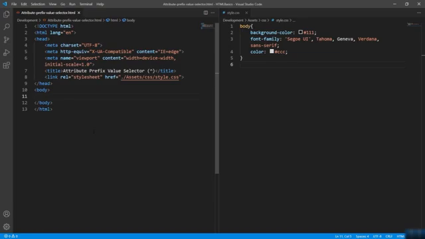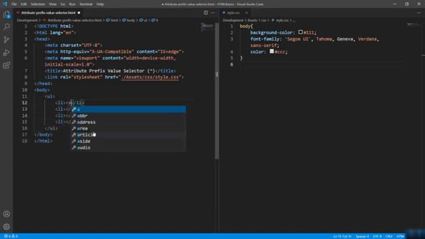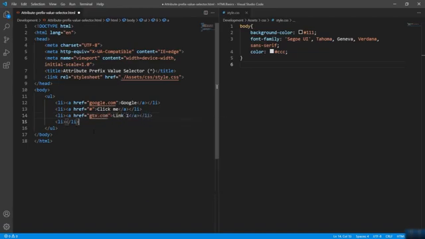So in the code, I will define unordered list first, then I will define 4 list items inside. Let me define 4 anchor tags here. Now let me give references. Here I'll say href google.com. Here I'll say hash, gtx.com and ghi.com. Now let's say I want to apply style to all the links which start with G.